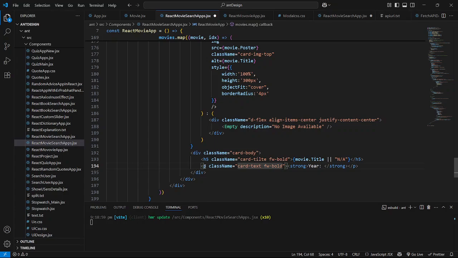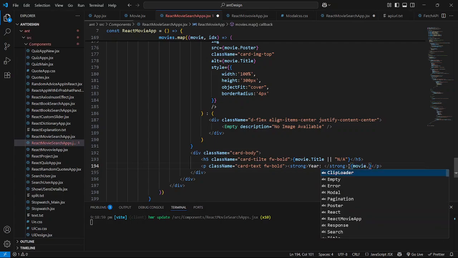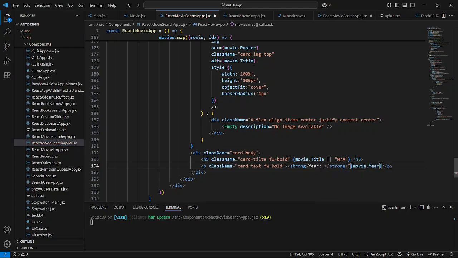Now inside this p I'll say movie.Year, capital Y. Otherwise, if it is not available, we will say not available.